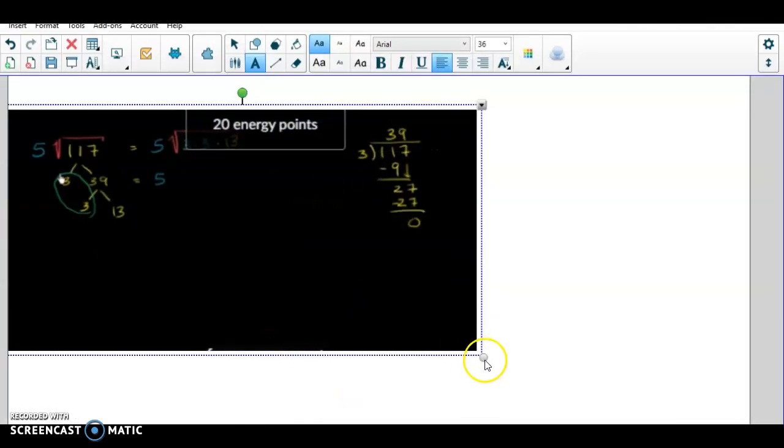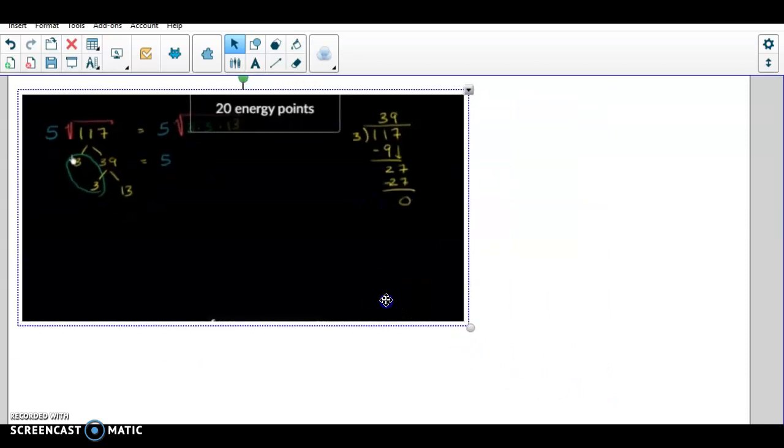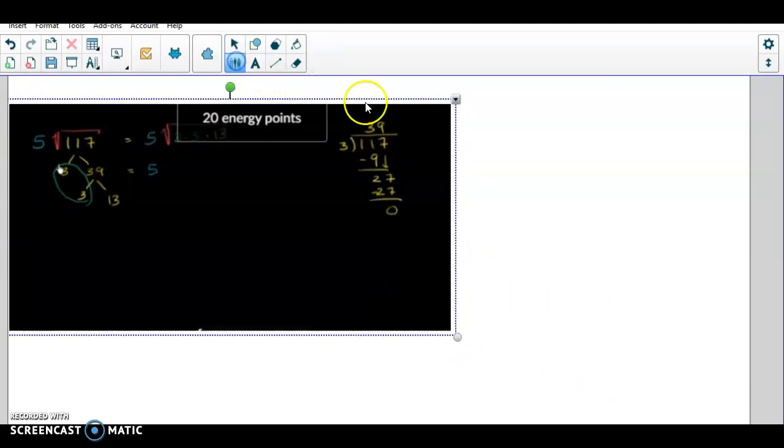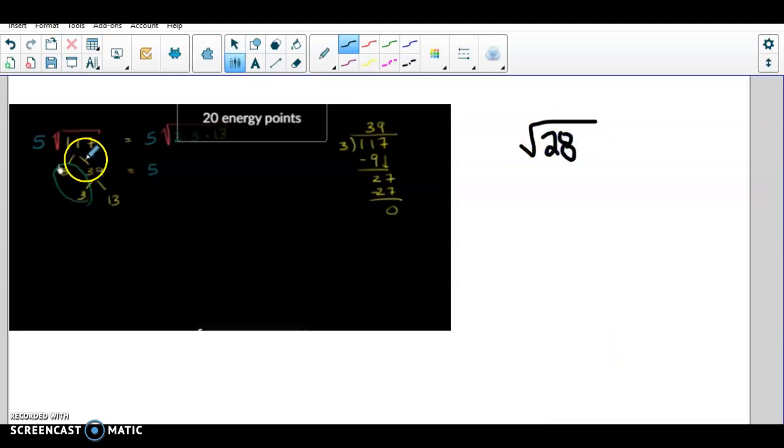So let's look at his example. His example has 5 times the square root of 117. So it's kind of similar to what you gave me. You gave me a square root problem, and it was just 28. The first step he took here is that he used a factor tree to break this down. He used the fact that 3 multiplied by 39 is 117. He actually did long division to figure this out. If you didn't know it, you could just use your calculator.